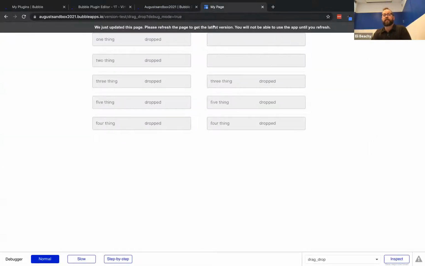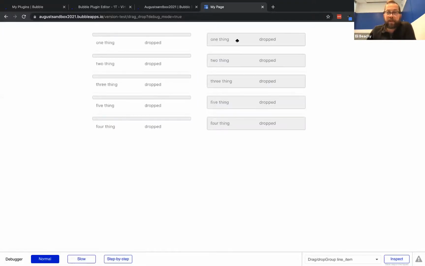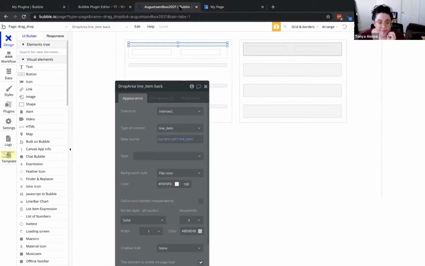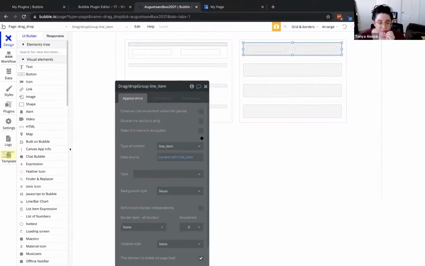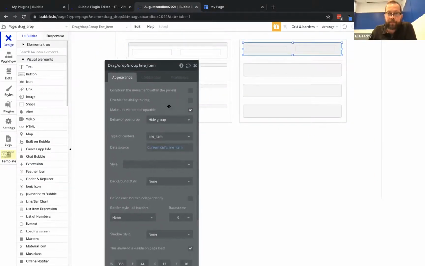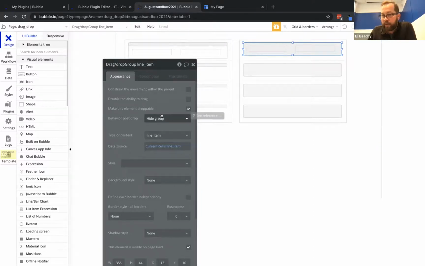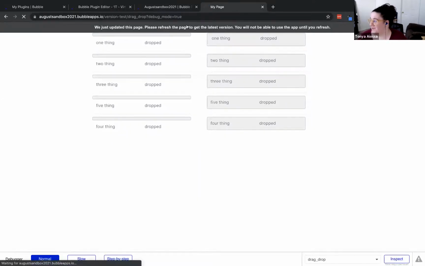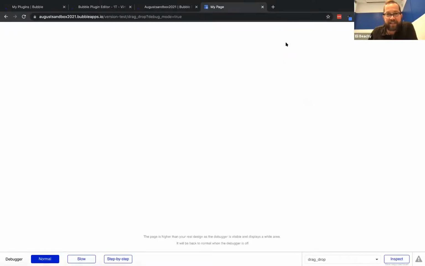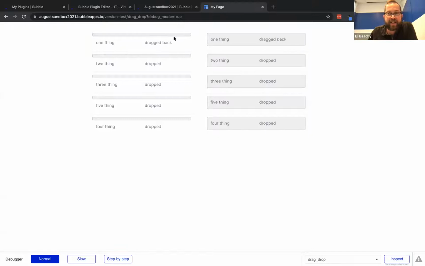Yeah. Short story, it does work. You can drag from repeating group. That's awesome. And let's make this droppable, and that will help. So there we go. I did it again. Yay. I forgot to click that thing, so let's see what happens. Okay. Yep, it's working back and forth.